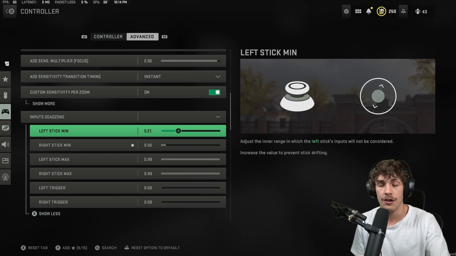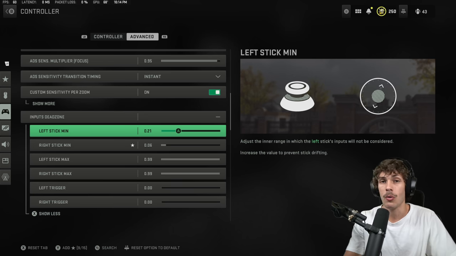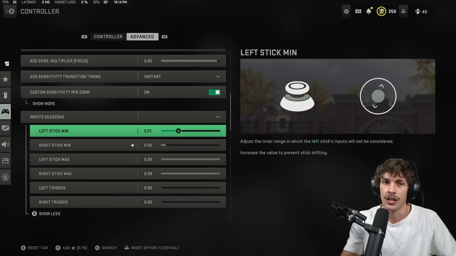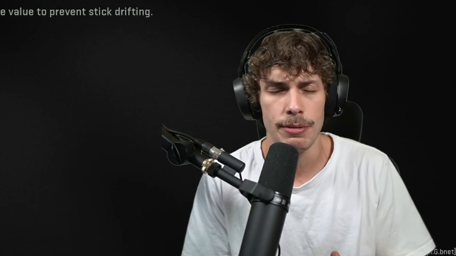If you set your controller down, your aim might start drifting. When you increase this, it makes it so it doesn't drift, but you don't want to have it too high, and so that's why you want to take a picture and then bring it back once you're done, which is honestly stupid that you have to do this. Just make it so we can use our D-pad. That would be so helpful.